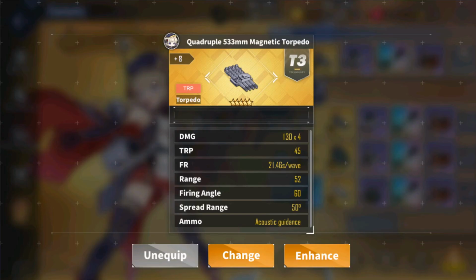So, and then last but not least, we are of course going to touch on torpedoes. So there is, generally speaking, 3 different routes that you can go. There is these that are known as the acoustic guidance. These are magnetic torpedoes, basically put. Magnetic torpedoes are able to follow the enemy, but they also move around slower. So there's a bit of a trade-off there.